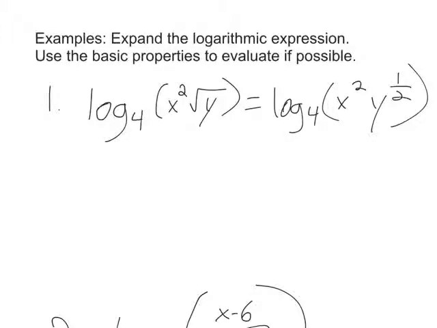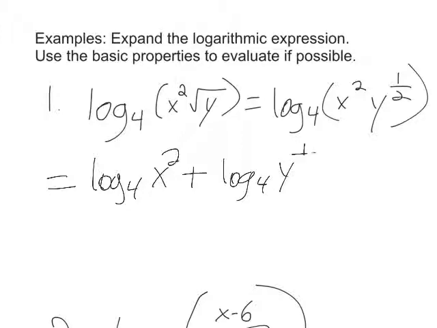So first we'll use the product rule, and we'll split those up. Log base 4 of x squared plus log base 4 of y to the 1/2. If you do have a visible base like we do here with the 4, be sure you write it down. Don't forget it. I'm bad to do that myself, so definitely want to remind y'all. Maybe I won't forget to do it in the video. The next step is to take these two exponents and bring them down in front. We're using that power property.